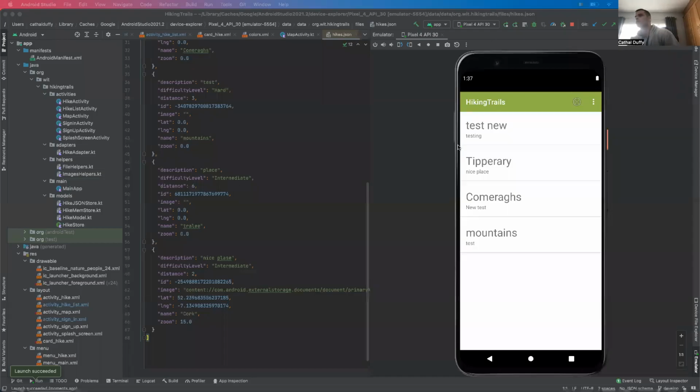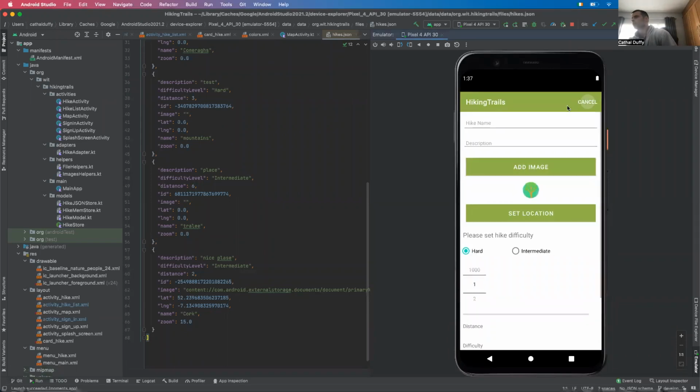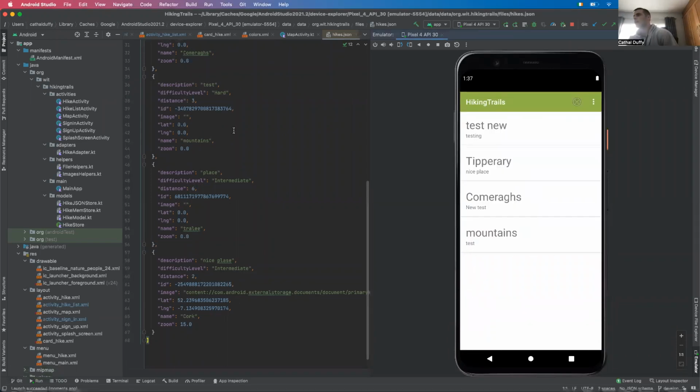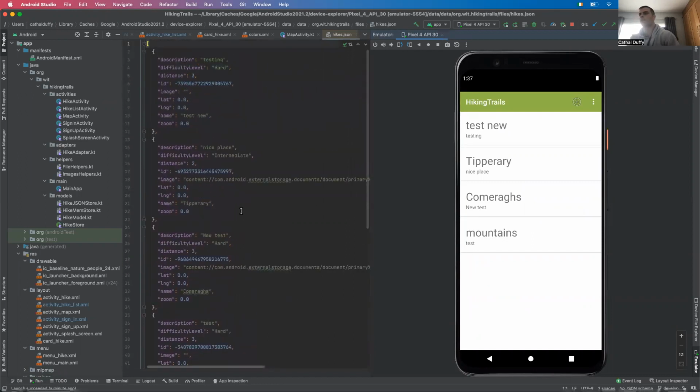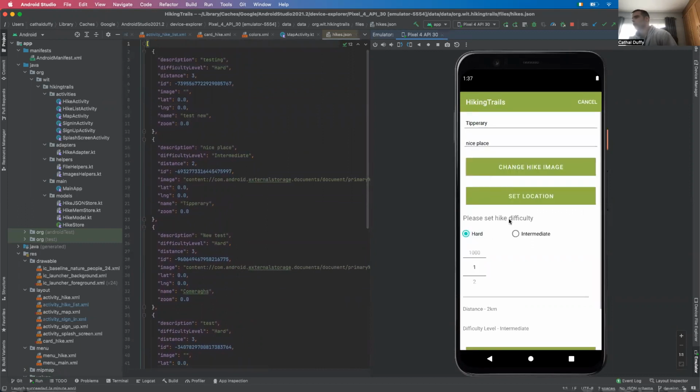I just also wanted to prove that the latitude longitude is working with my maps also. So if I go to update a hike, so you can see we have hikes here. So I'll update Tipperary. It doesn't have a latitude, longitude at the moment. I'll update the location.